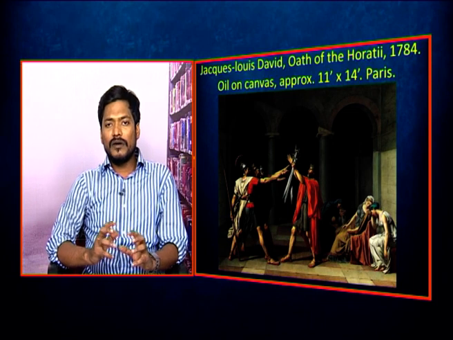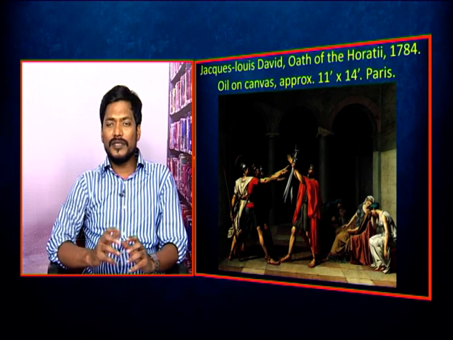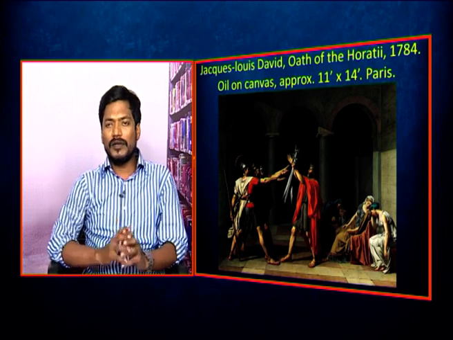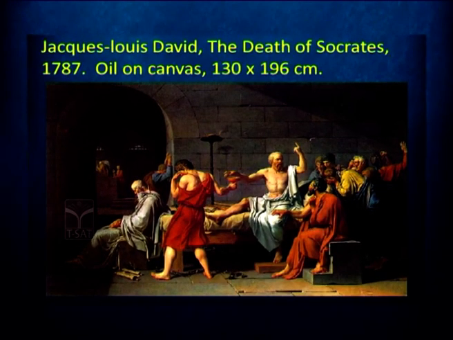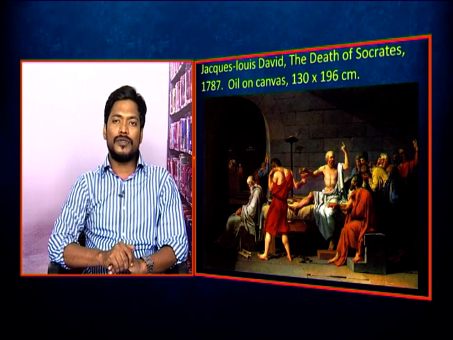There was a conflict between Rome and Alba going on for some years, and they sat together and thought that they would resolve the conflict. It is about that. But before going into the story, let us look at the painting. Right in the center, you have the father figure holding 3 swords, and on the left side, you have 3 masculinely painted sons. 3 young men are taking an oath, touching the swords.